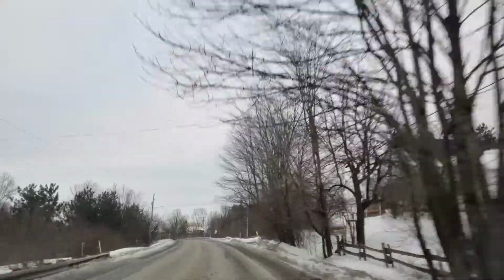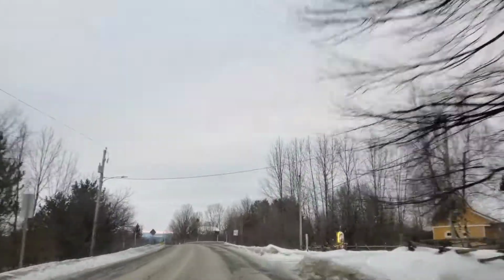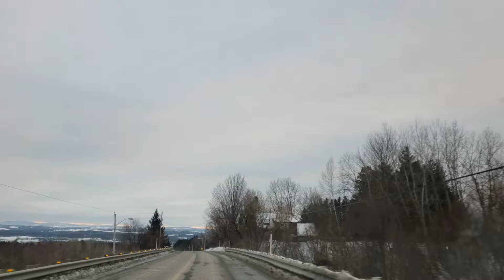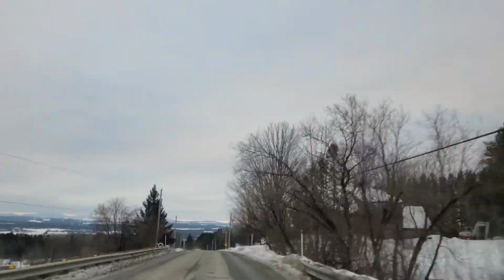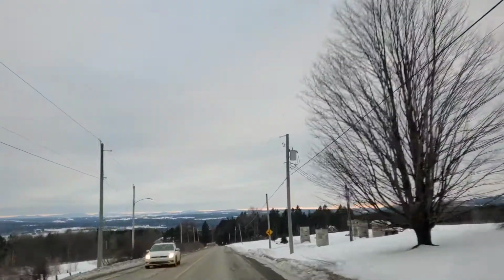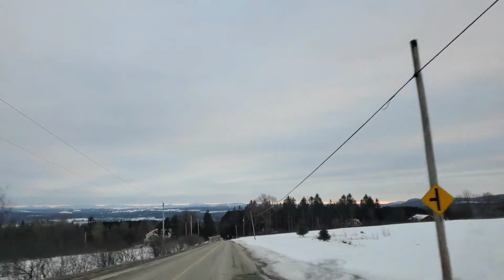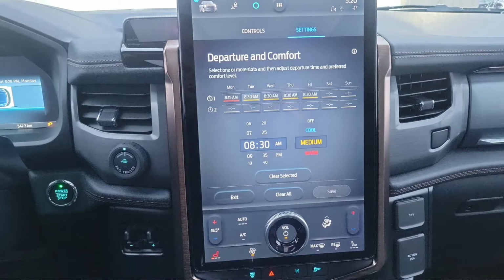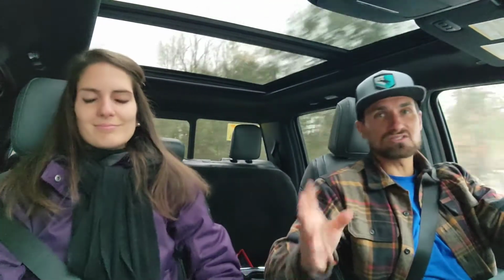Now, I do like the interior. I think they've done a really good job of mixing in, like, the stitching on the dash. Part of the dash kind of looks like it would be almost like a denim material. I don't know, a canvas material with stitching. Then you've got what looks like very good hard plastic. You've got a little bit of chrome on the second glove compartment box. So you've got 2 glove compartment boxes in here.